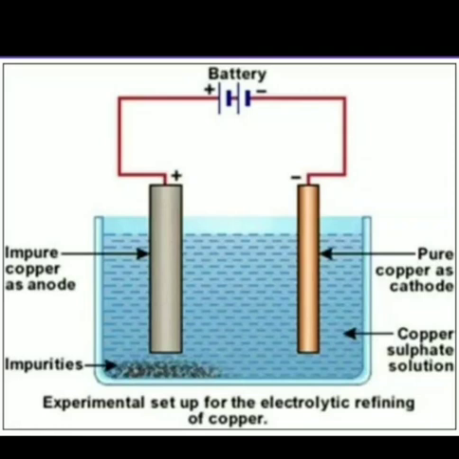So as a result, what happens? Gradually the impure slabs of copper get finished, slowly wearing away, and the thin strips of pure copper become thicker and thicker. Then we get pure copper metal from the impure compound. So this is known as electro refining of copper. Next we move to our next application, that is electrometallurgy.